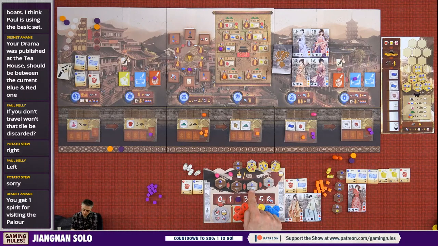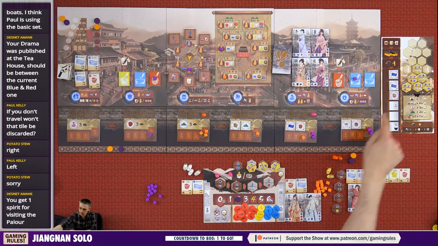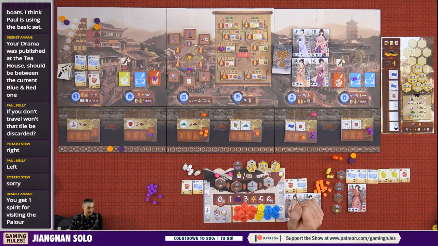Which then removes that, which also gets my spirits up. Ooh. Okay. I definitely need to publish red. And this is red, by the way, just the ink rubbed off. That is definitely red. I get 1 spirit for visiting the parlour.